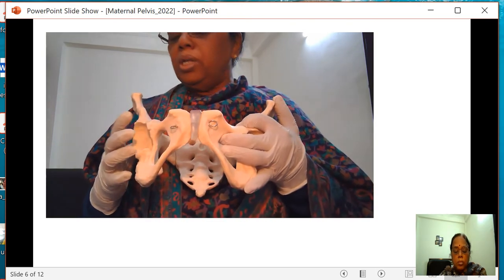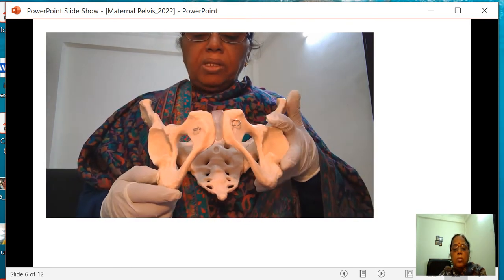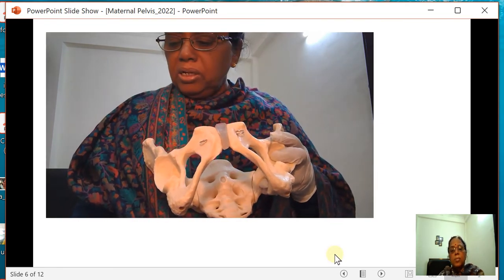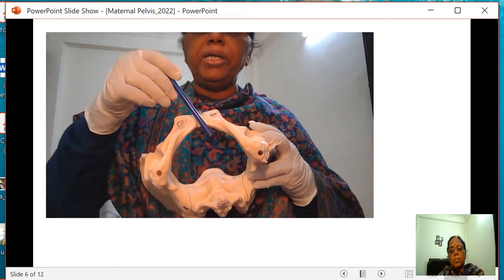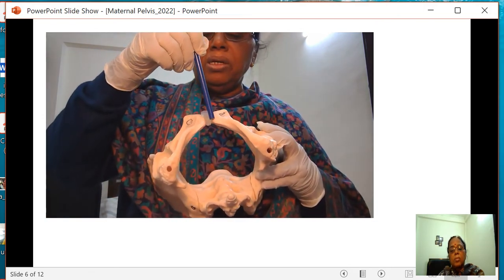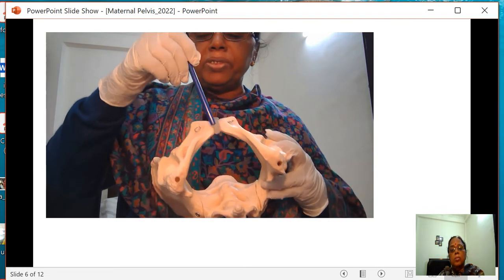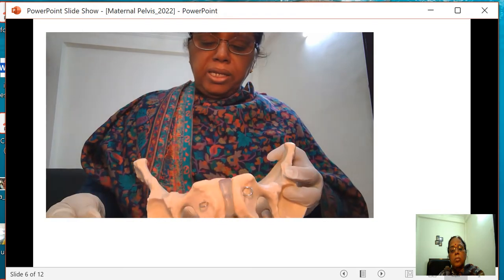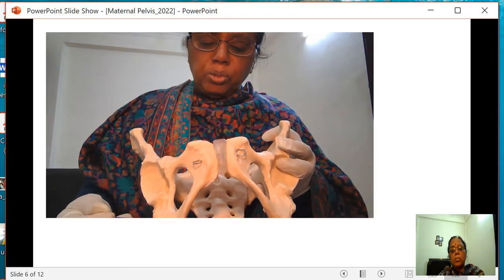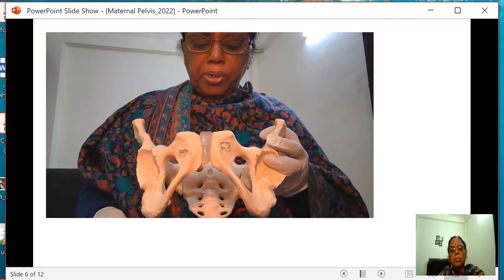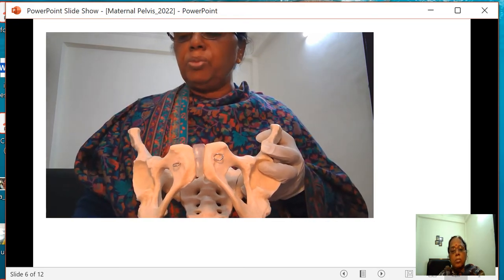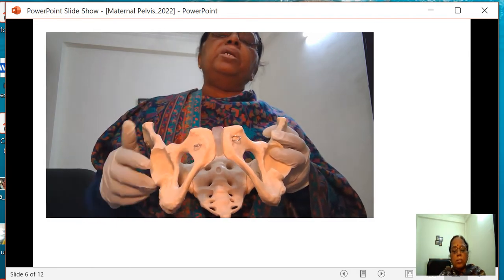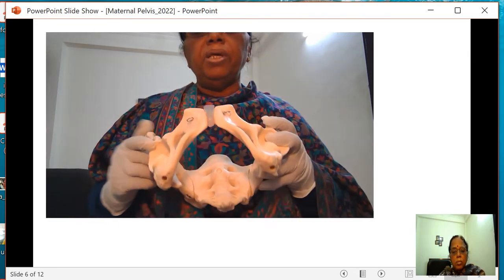Now we go to the outlet of the pelvis. The anatomical outlet of the pelvis consists of, if we go from anterior to posterior, lower border pubic symphysis, rami, ischial tuberosity, then the sacrotuberous ligament, and the bony component is the tip of the coccyx, and the same structures on the opposite side. This is the anatomical boundary, and the anatomical boundary is partly bony and partly ligamentous.